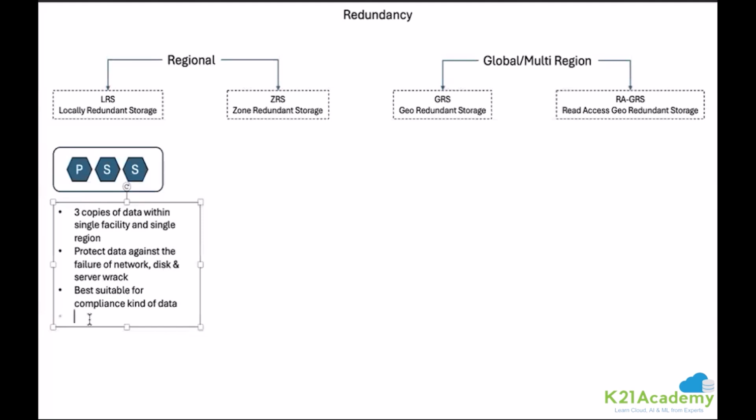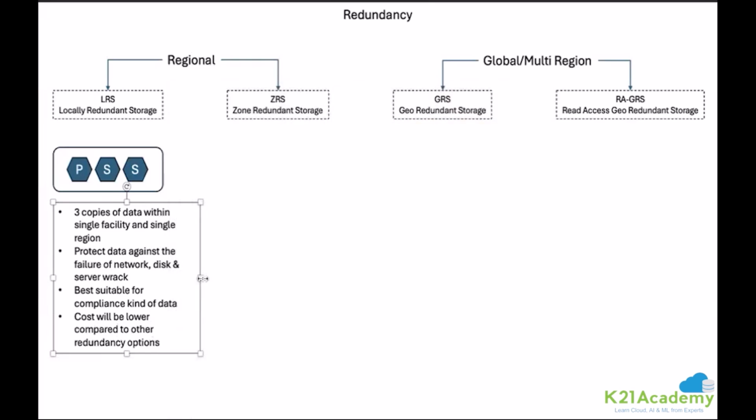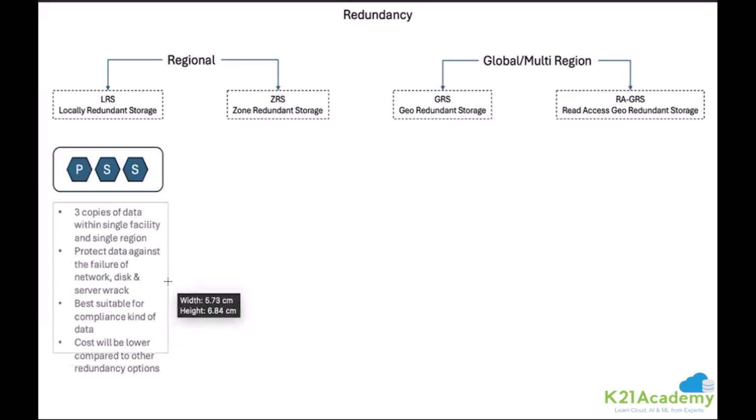You can have restoration that will also be faster, and the cost will be lower compared to other redundancy options, right? The reason behind the lower cost is that whatever data you store in that local redundancy, in that particular data center under the single region, the data is not going outside. So dumping of data is free in any particular redundancy you consider. Okay, LRS, ZRS, GRS. Dumping data in cloud is absolutely free.